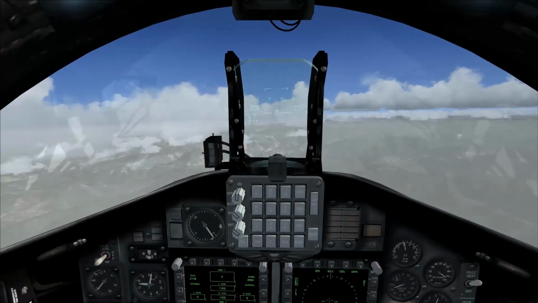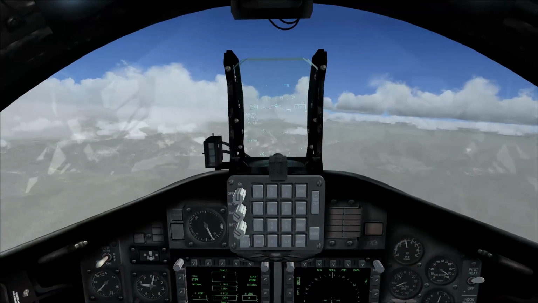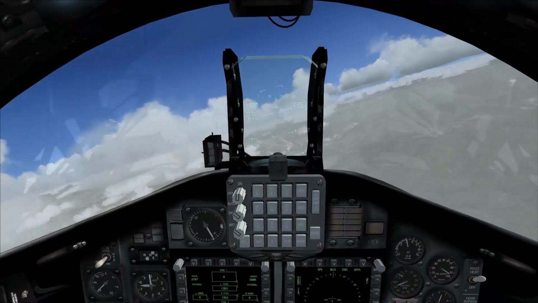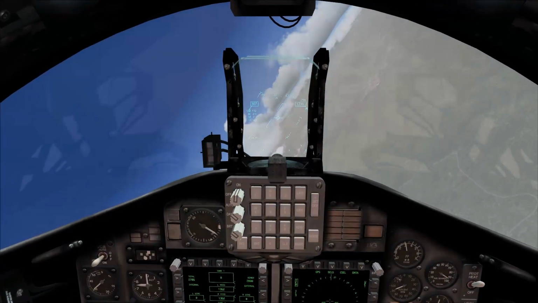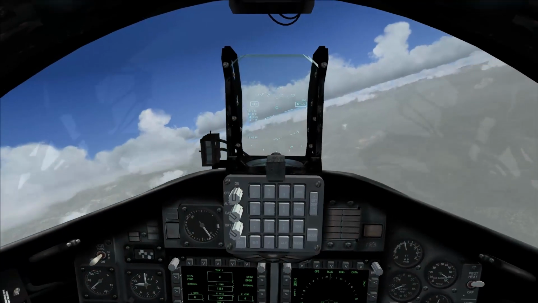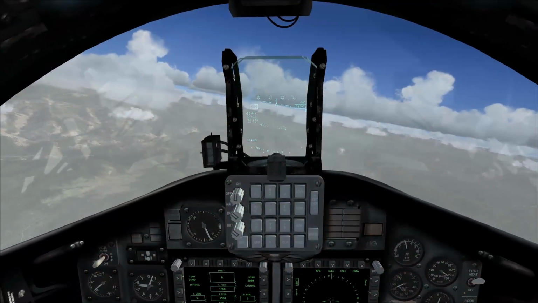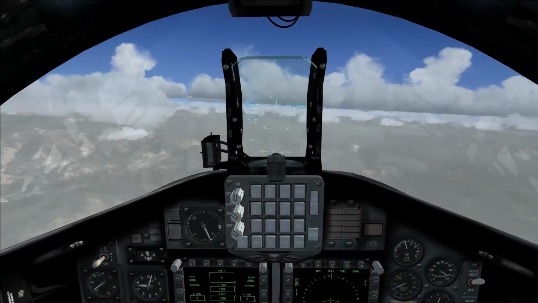Let's get ourselves tuned over to 126.1. Alpha 101 with you. Navy Alpha 101, Denver departure. Roger. Altimeter 2978. Navy Alpha 101, turn right heading 215. All right. Turn right heading 215. Navy Alpha 101. I love the constant being handed off left and right. 128.65. Navy Alpha 101. Okay, tune.